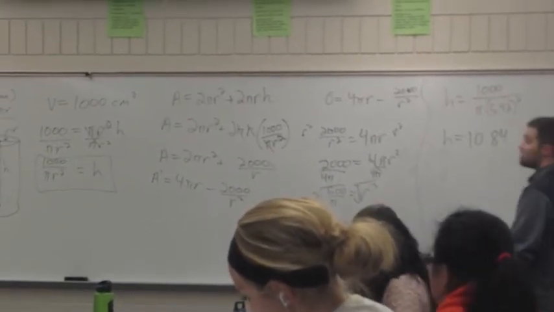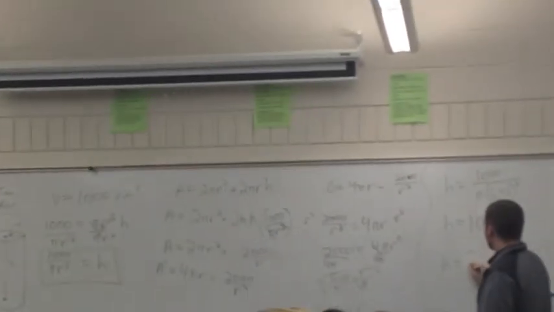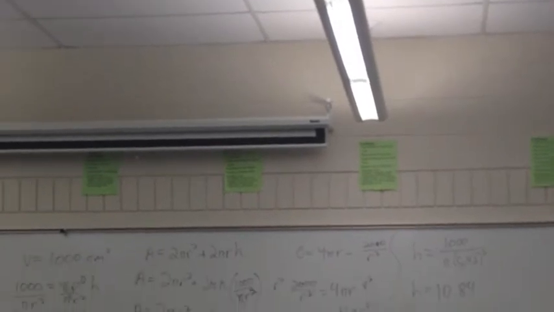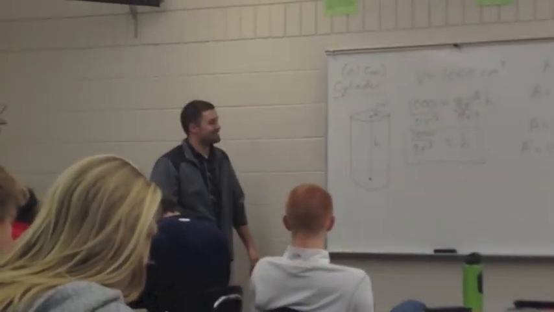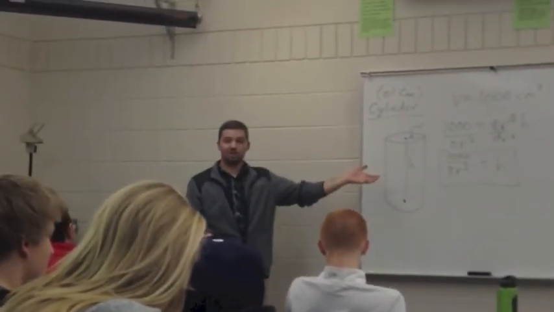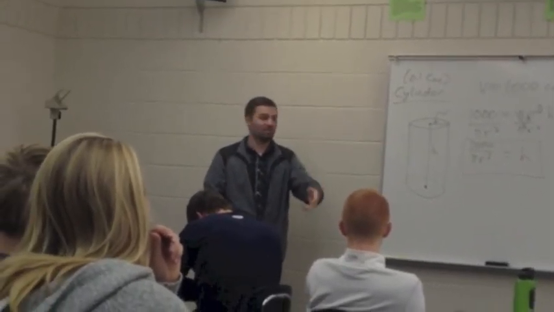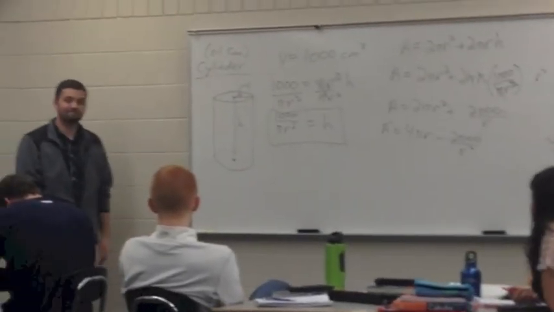Okay. Anyway, so for any right cylinder, h equals 2r. In other words, the height of the cylinder needs to be twice the radius. It's actually, I think, kind of an interesting result. Maybe you don't agree. And ultimately, I really don't care. But I think it's interesting. So what you could do is go home and find an oil can and then measure it and see if the companies are actually using the least material.